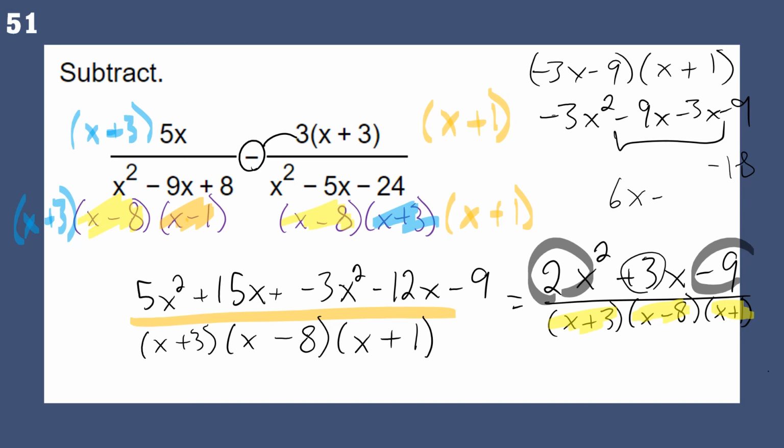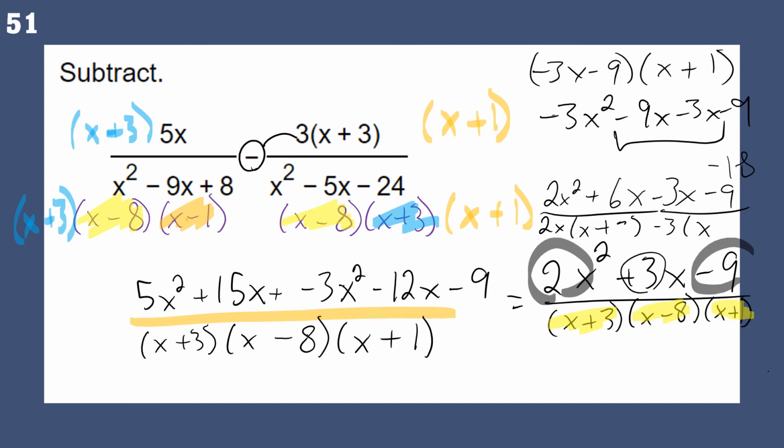6x minus 3x. Okay, now since that's my middle term, I'm just splitting my middle term because I still have the 2x squared in front and I still have the minus 9 at the end. Don't forget that we can't just jump right to our factors there. The next thing we're going to do is take out anything that we can. If I look at my first two, I can take out a 2x and that would leave me with x plus 2. And I can look at my second two and I can take out a negative 3 and that would leave me with x. Sorry, I'm bad at math here today.